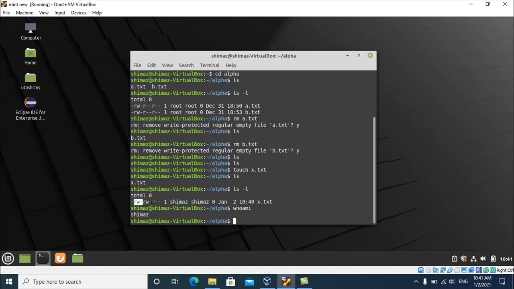Many users can be in a single group. For example, many students can be in the students group, many teachers can be in the teacher group. It makes the file permission easy. For example, you have a printer or you have a specific file, you want this file to be accessed only by the teachers, but you do not want the students to access that file.